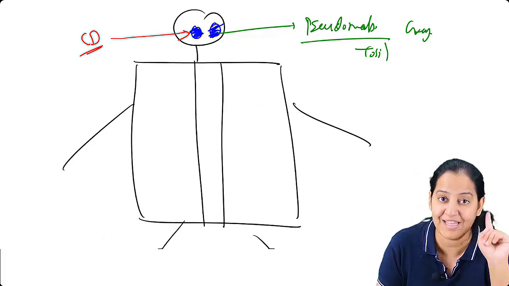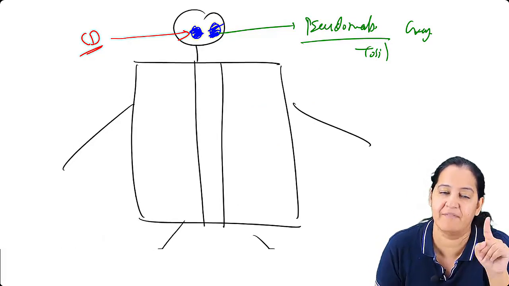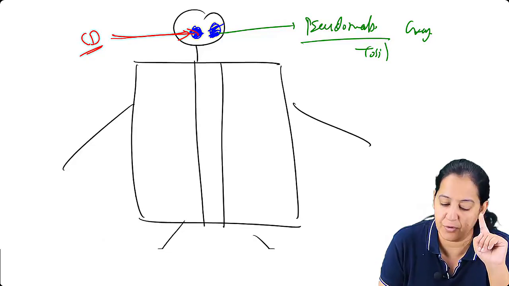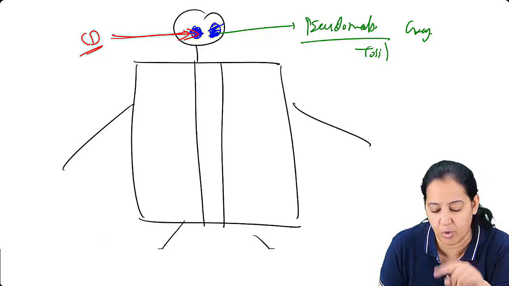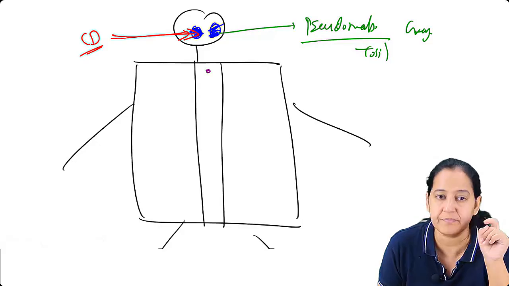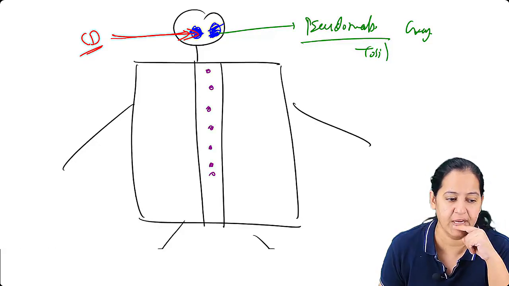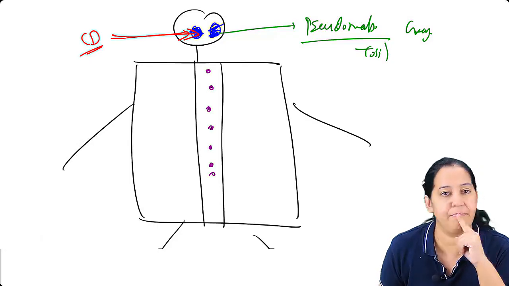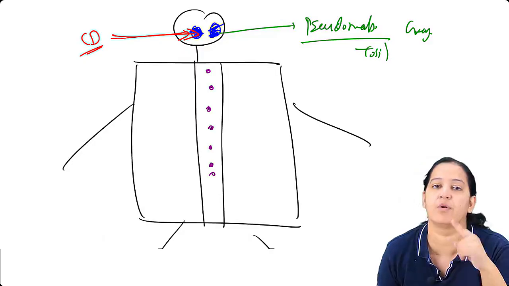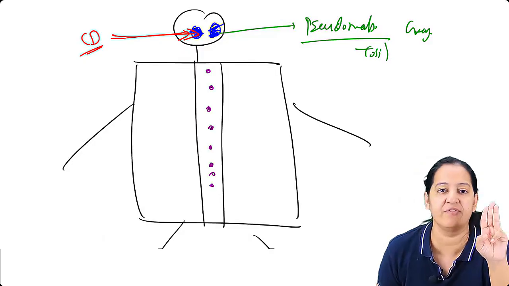After that, please mind my words. The bacteria is producing the membrane. Bacteria will not go in the blood. Bacteria secrete toxin. Toxin will go in the blood. Okay, toxin will go in the blood. Bacteria will not go in the blood. The toxin will go in the blood. ठीक है, toxin have affinity for 3 organs.